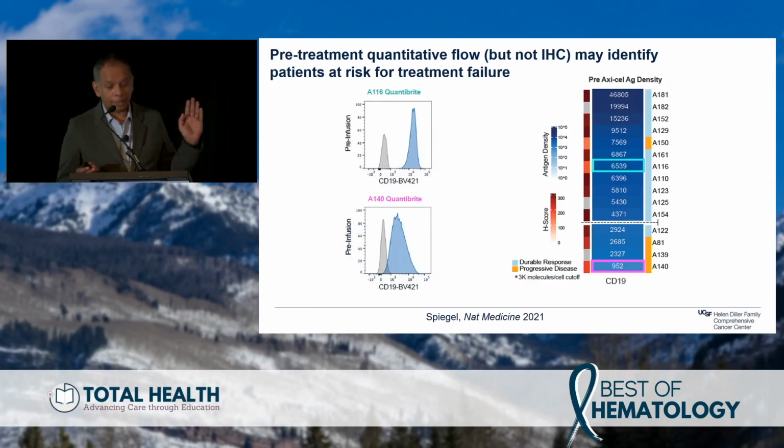So these are data from a trial that was negative from my former colleague in Miami, Jay Spiegel, who recruited from Stanford, looking at a CD19 and 20 bispecific CAR T-cell therapy. And I would say largely the therapy did not have great responses, less than 30% overall response. But interestingly, they looked using a quantitative approach. Normally you'd have immunohistochemistry and a pathologist says positive or negative for CD19. Well, what if you look quantitatively and say, among these individuals, who has more or less CD19 on their surface? And they did that here, with both CD19 and CD22. They looked at quantitative flow for CD19, and they demonstrated that individuals who had lower amounts of CD19 prior to treatment were more likely to have failed this experimental CAR T therapy.